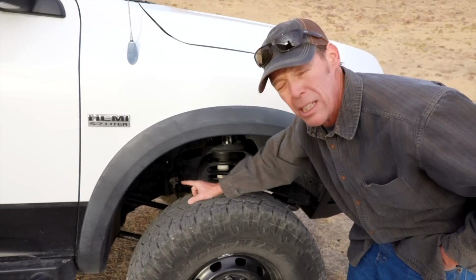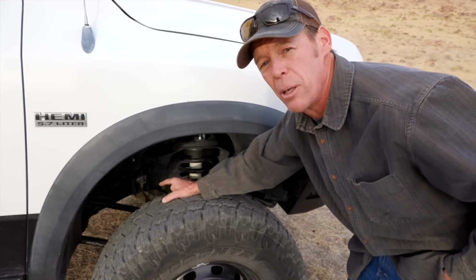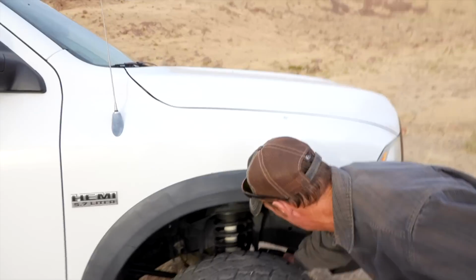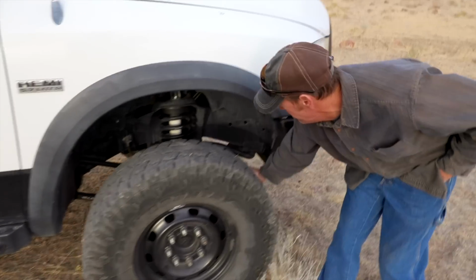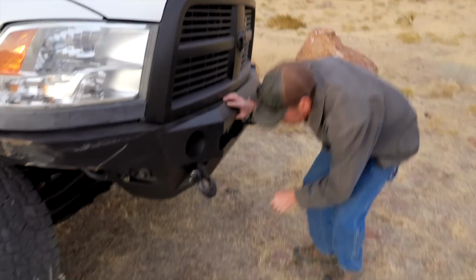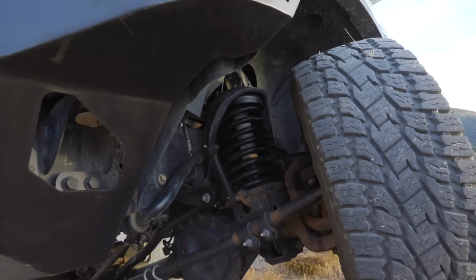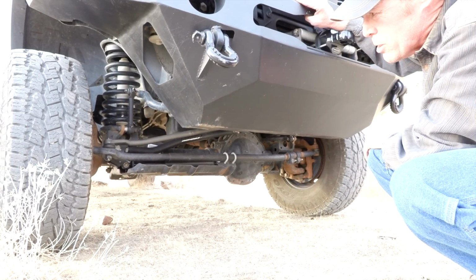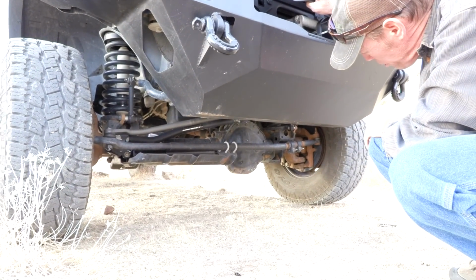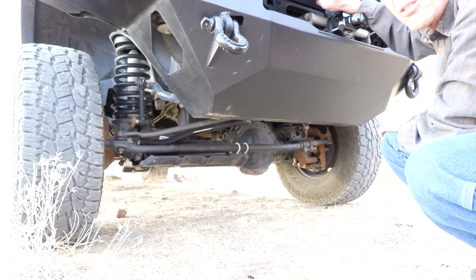They also have Heim joints in them rather than the rubber joints. So the control arms actually improve the handling incredibly. I also have Thuren sway bar links, which are right there. And then I also did a Thuren adjustable track bar, a brand new OEM steering stabilizer, Moog ball joints, and the upper tie rod has just been replaced with a Moog. It was getting a little sloppy as well. So the performance over stock is improved dramatically. It's really stable, handles good.